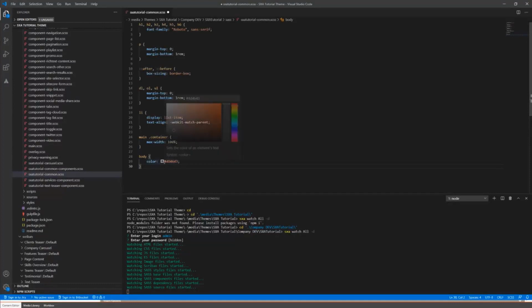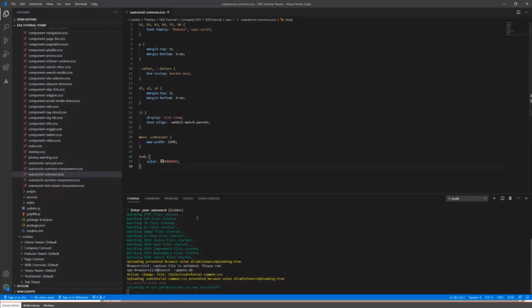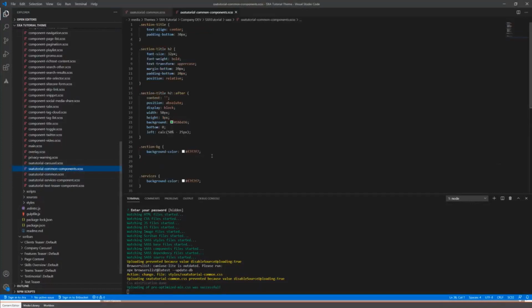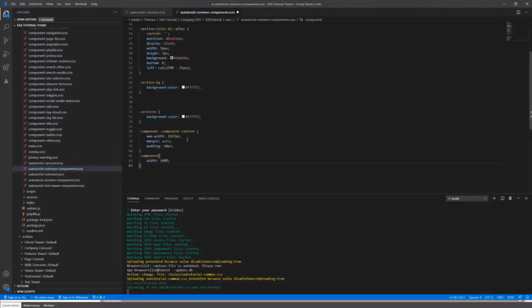We also add a body color, which is some dark gray, and then the components themselves will have their own colors. So yeah, it has been uploaded. One more change we have to do for our components to appear in a more beautiful way. So let's go to the common component SCSS file.